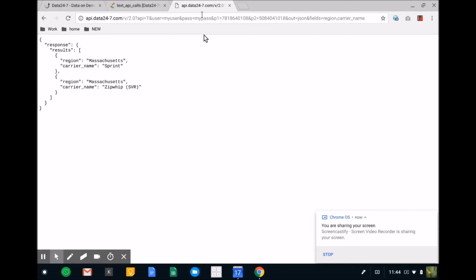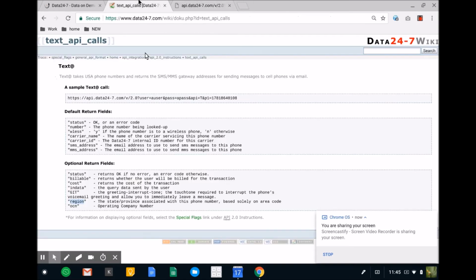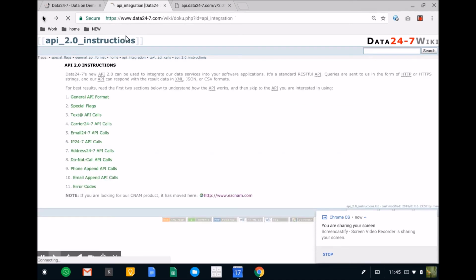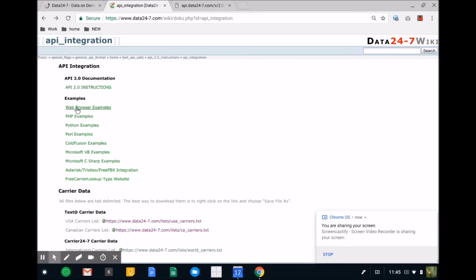So once you have this down pat, then you can use our examples on the example page here for the programming language of your choice to integrate the API into your existing source code. And it's as simple as that.